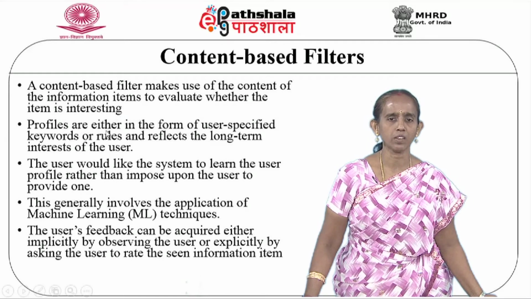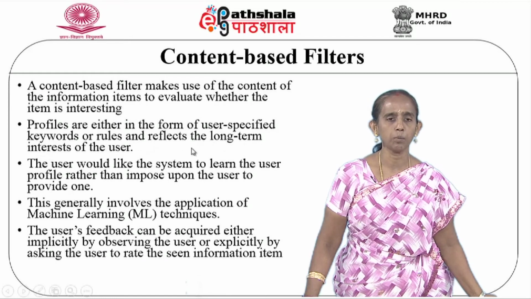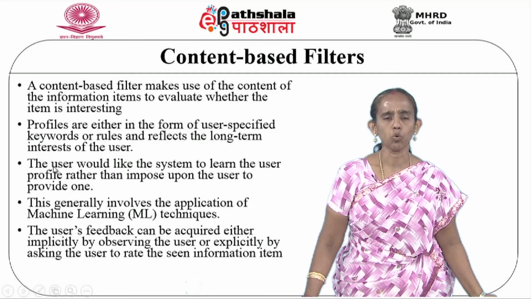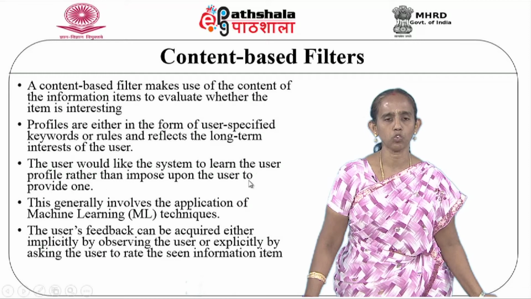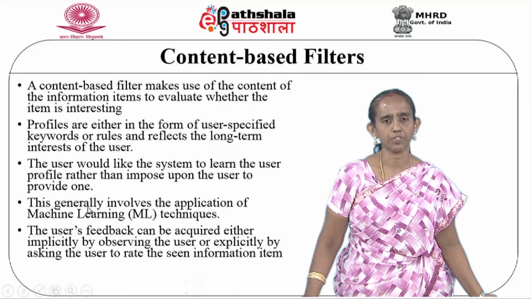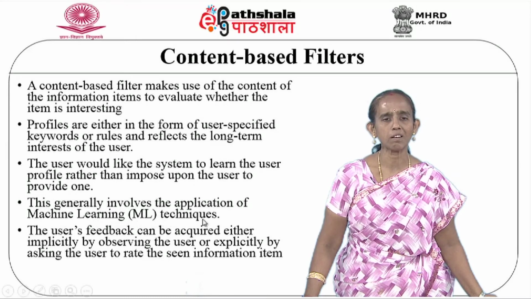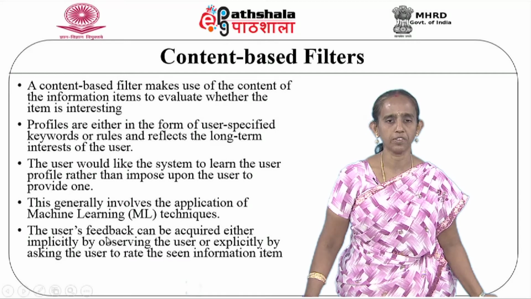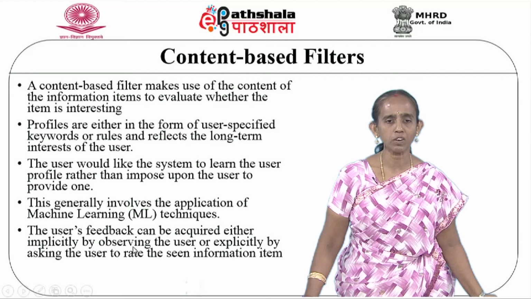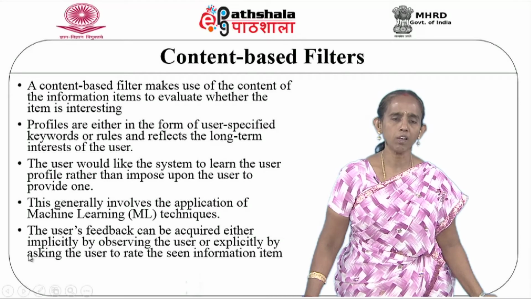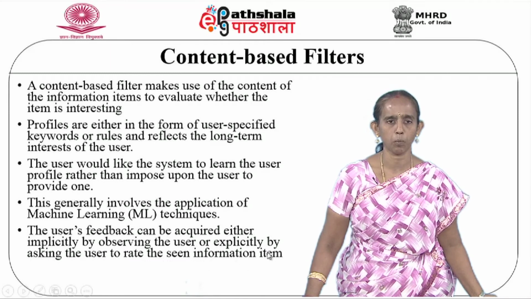Profiles are either in the form of user-specified keywords or rules, and they also reflect the long-term interest of the user. The user would like the system to learn the user profile rather than impose upon the user to provide one. This kind of system, content-based filters, often use or involve the application of machine learning techniques to learn the user's interest. The user's feedback can also be acquired either implicitly by observing the user or explicitly by asking the user to rate the information that is seen or provided to them.